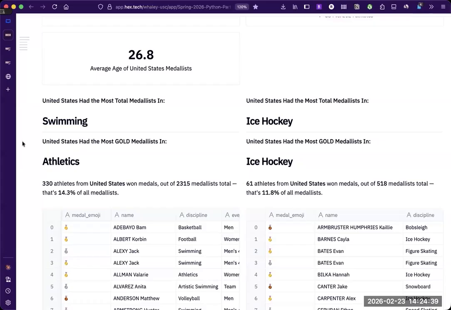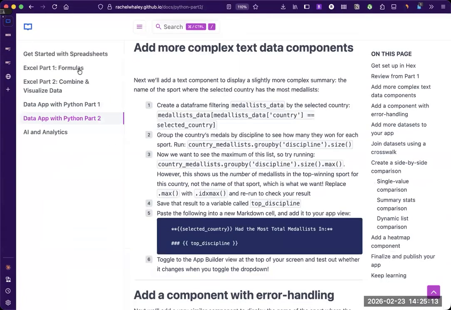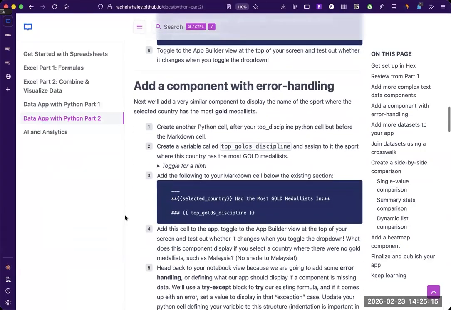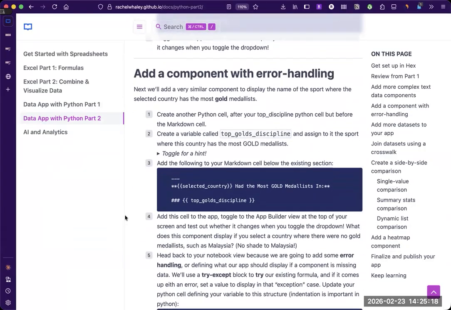Now, the reason that we need to add some error handling here is that in our medalist data set, every row in that data set is a medal, right? So we know that any country we select from that list will have at least one medal, meaning there will be at least some value here. Now it is definitely possible, and in fact happens, that a country has someone who won a medal in something, but no gold medals, right? So it's possible that the answer to this could be blank or nothing for an individual country that we filter by. So we need to account for that case. That's called error handling. And that's what I want to demonstrate to you with this very similar component.